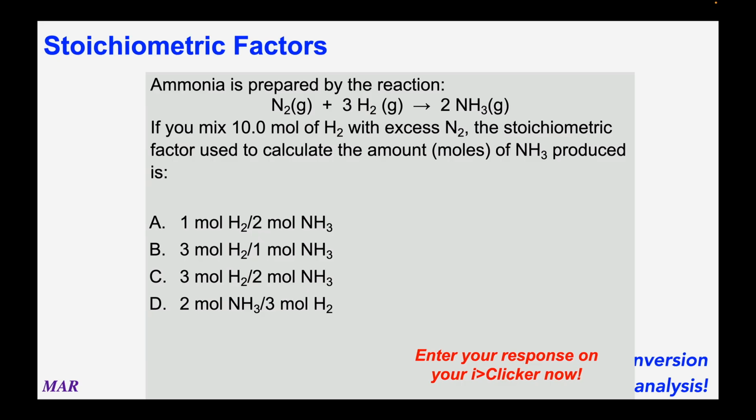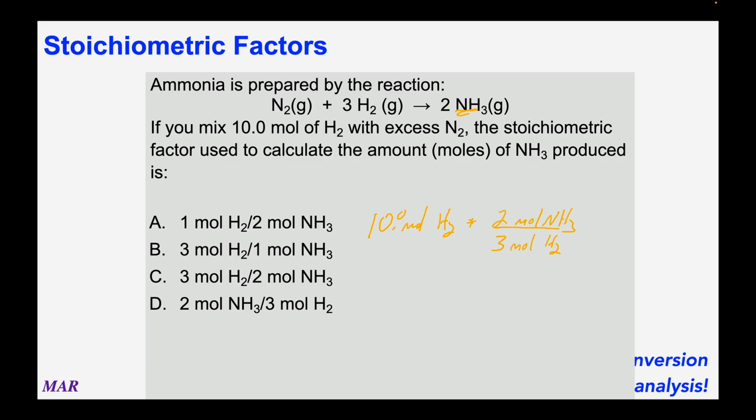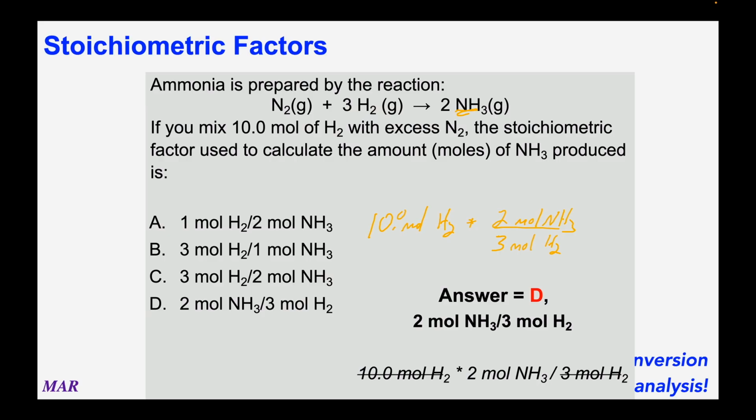So we're going to try and convert, in this case then, moles of hydrogen into moles of ammonia. So we're starting with 10 moles of hydrogen. That's like the top part. So we could write 10.0 moles of hydrogen. And we want to convert this into moles of NH3. So by the H2 there's a 3. So I'm going to put 3 moles H2 on the bottom. And we want to turn it into ammonia. There's a 2 right there, 2 moles NH3. So the ratio we're going to use here then is the bottom one. It's 2 moles NH3 for every 3 moles H2.